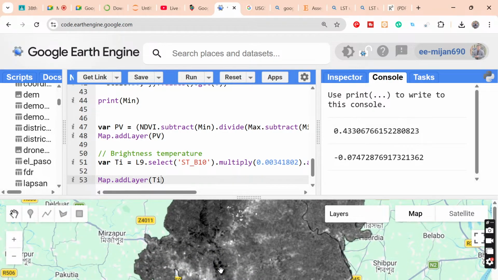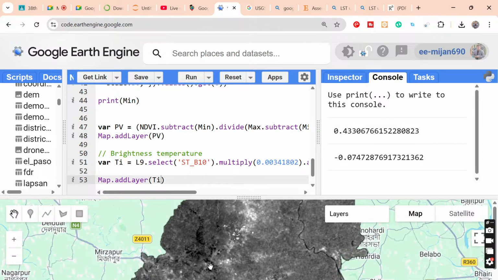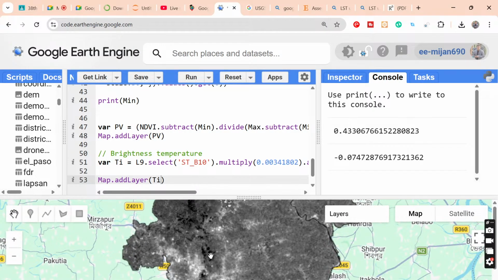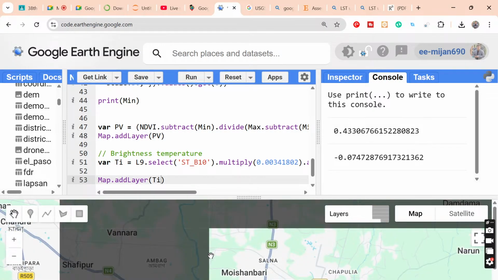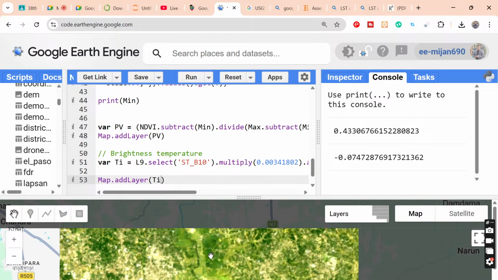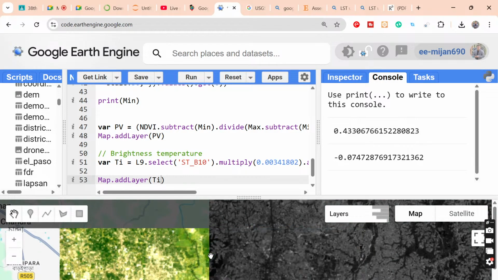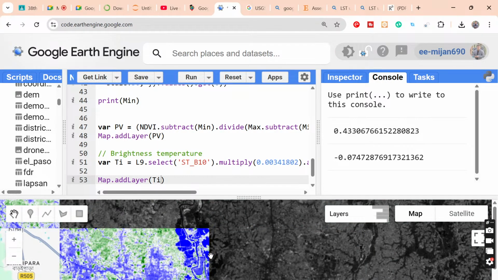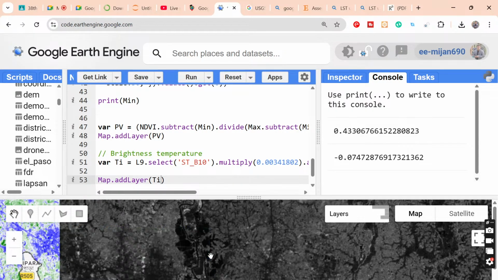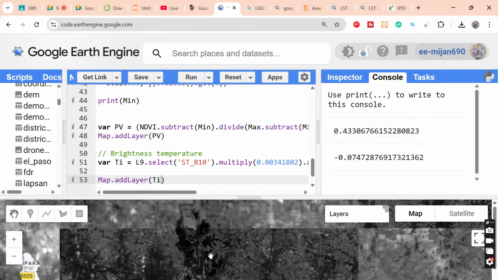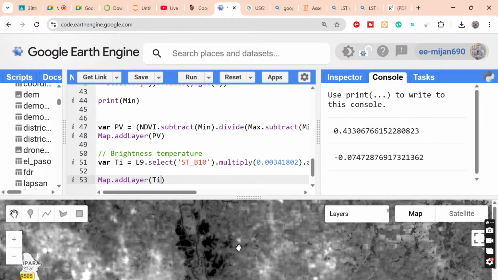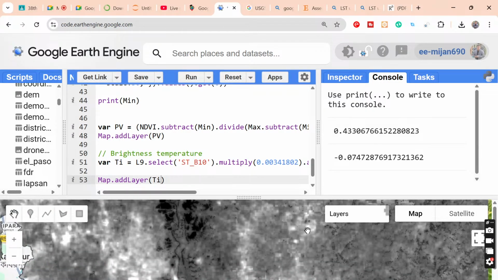And for the water body, the value is low, which means the water body absorbs and releases more. Vegetation and water bodies show low brightness temperature, but concrete, built-up or construction areas create this white color.